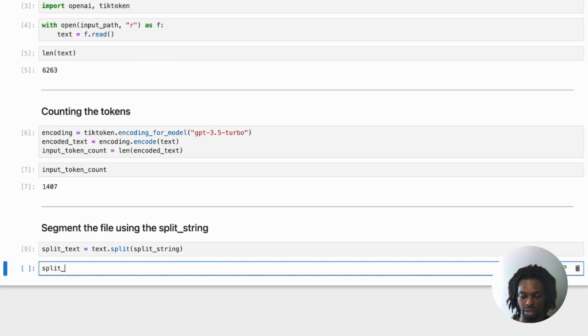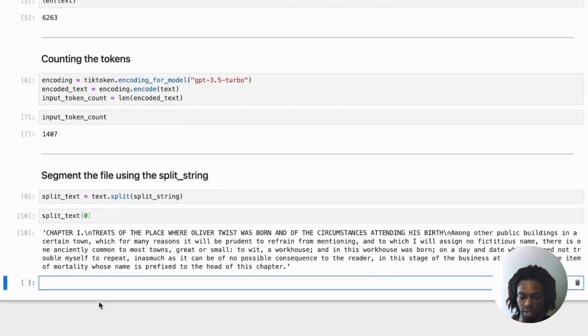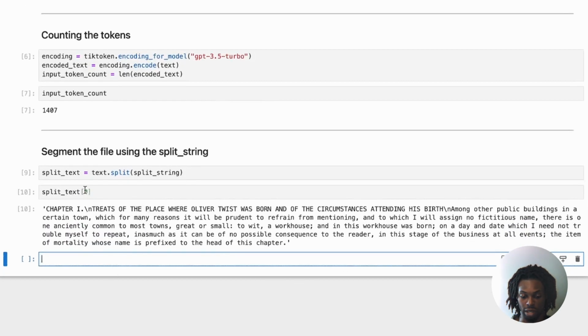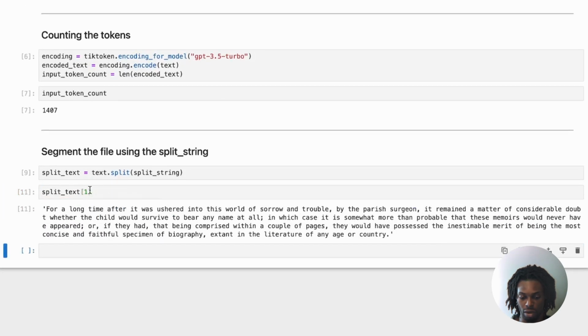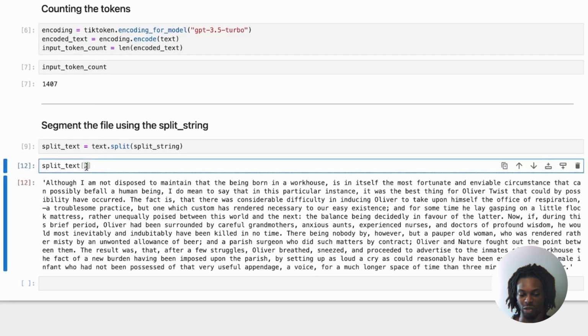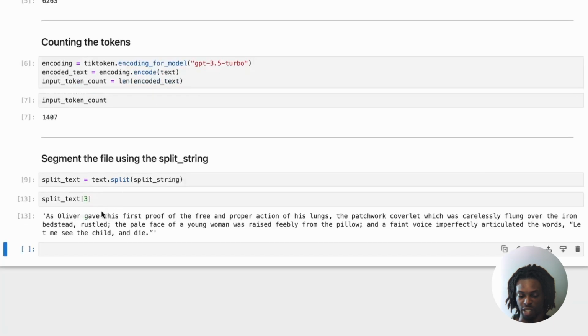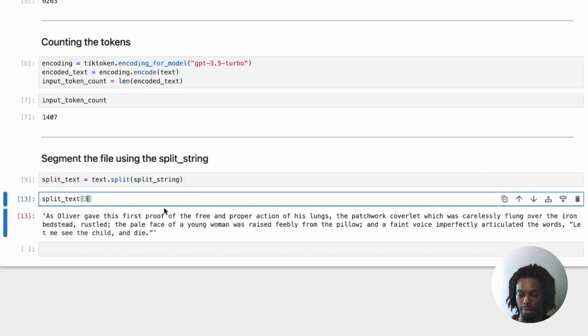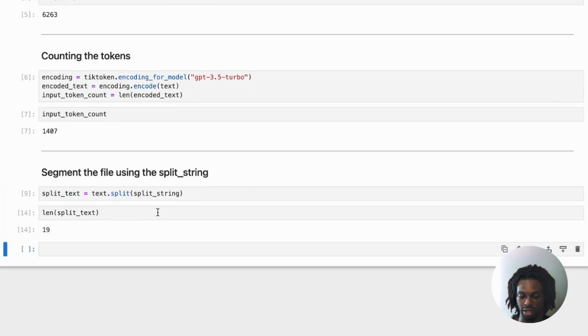So split text, if we take the first one, we can see it actually split the text accordingly. And if we take number 2 and number 3, it's 0 indexed, so I'm always one behind. We can see that it's actually split up accordingly, which is good. That's what we want. And we can check how many there are by doing length on this. And we can see there are 19 segments in this entire string.